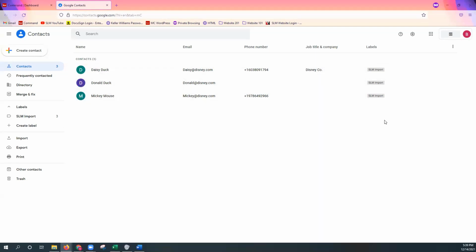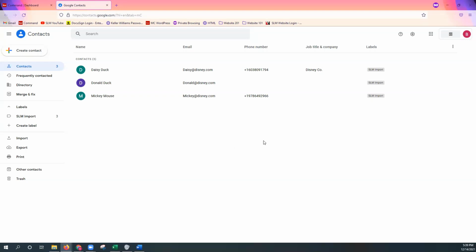If you have multiple labels or multiple groups in your email account, the system will allow you to filter those out. So you can either do kind of like a data dump. In other words, it will take everything and move it over, or you can selectively tell API Nation that you only want one label or one group brought over, and it will allow you to manually select that. So that's something that we'll also be going over. So if you do only have one label you're looking to move, that's completely fine.